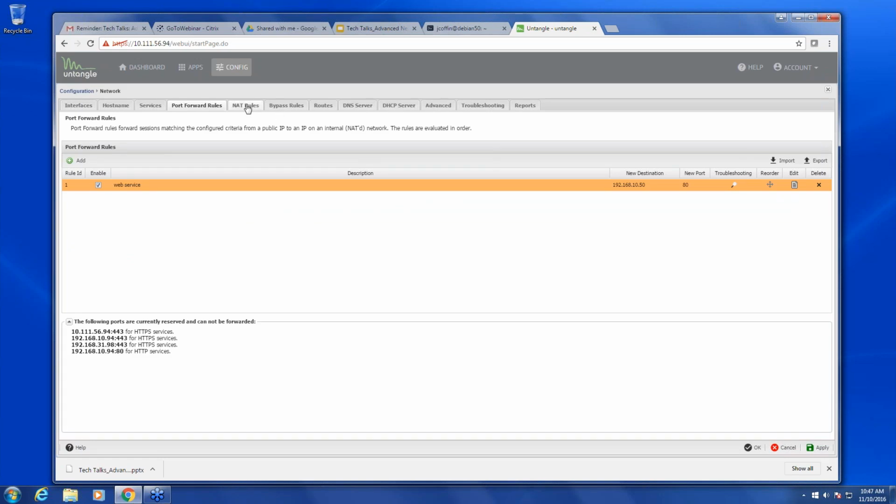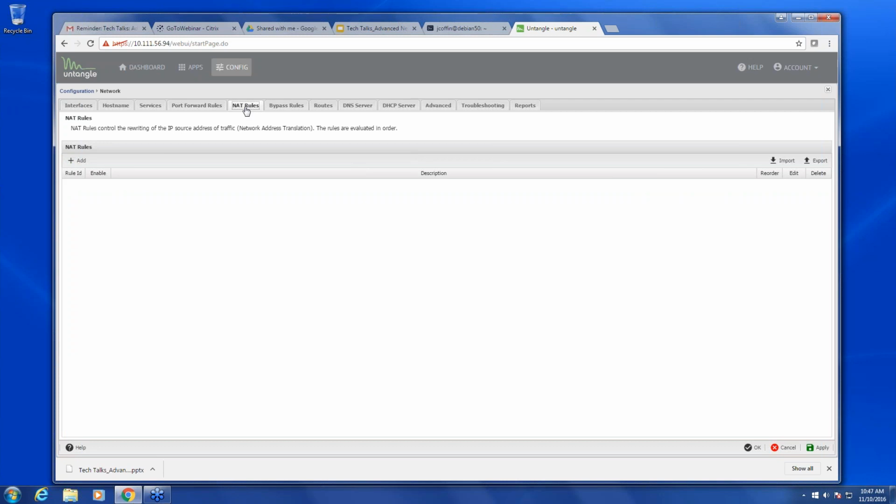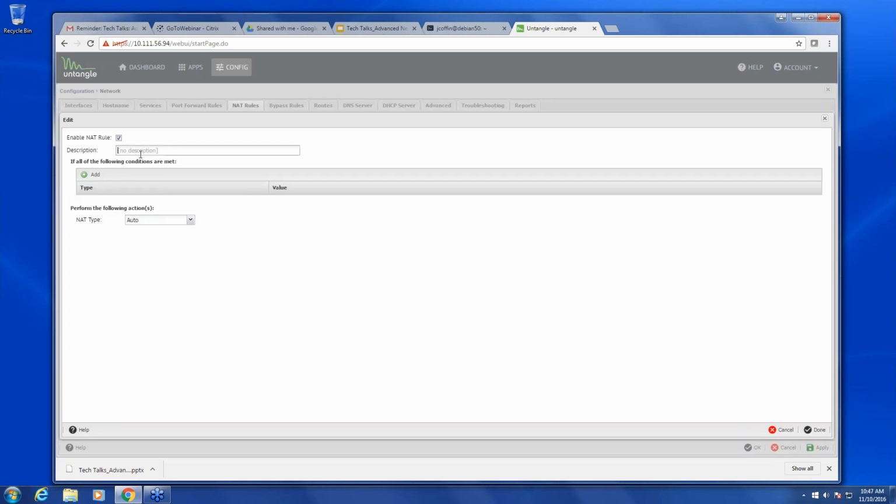So once that's done, I'm going to go ahead and go in my NAT rules, because I also want my web server to only go out through that. And this is where I create my outgoing rule. We can just name that anything we like, and what we're going to do is set up the source address, this is the box on the inside, so the source address is going to be my web server, and I want that to go out a custom IP address, which is the IP address I just added.